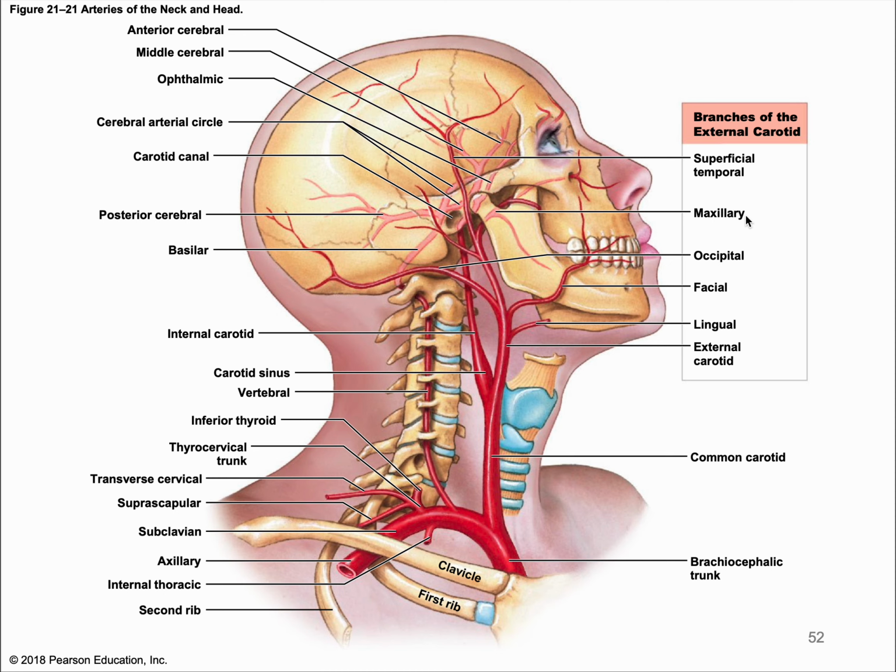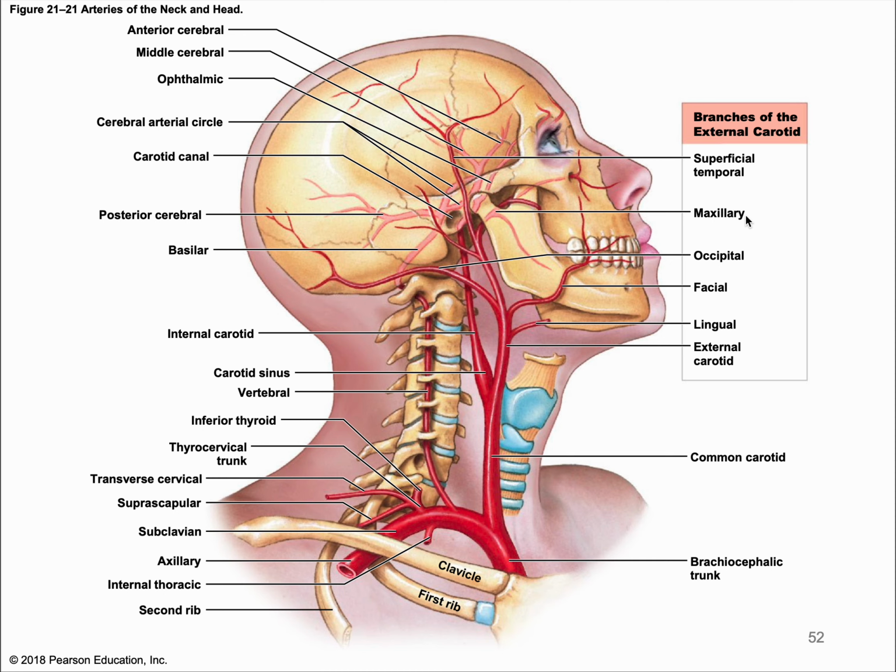And your internal carotid artery will pass through the carotid canal. Yes, we learned those. Carotid canal on the temporal bone of the cranium, right? So your common carotid artery will branch into the external and internal carotid artery, and your internal carotid artery will pass through the carotid canal. Now, as you pass through the carotid canal, what will happen?